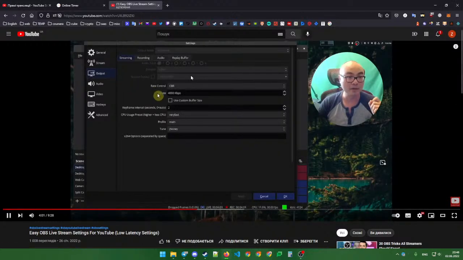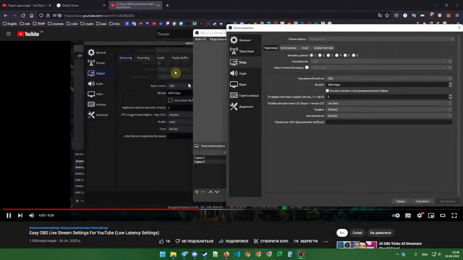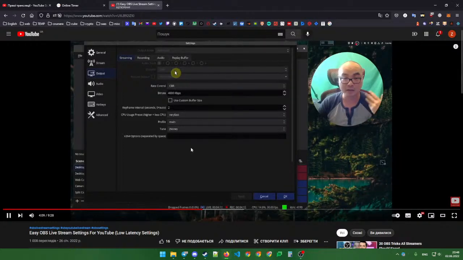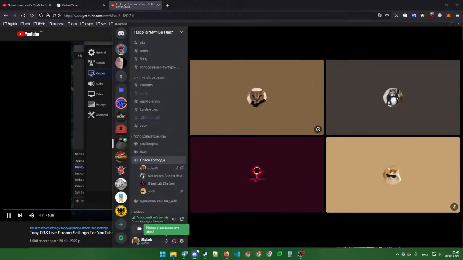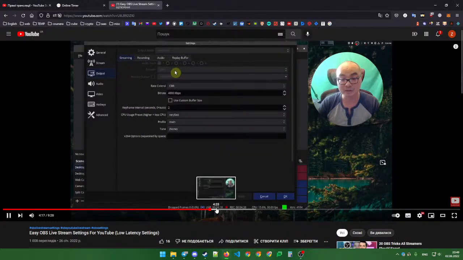And then here on streaming, for my encoder, I'm using X264. This is software based, but if you have a better GPU, like in NVIDIA or in AMD, then you could definitely use the GPU, and it will really offload a lot of the processing that your computer has to do versus doing all of it on your computer, okay? And if you do have an NVIDIA, it'll have a different encoder.